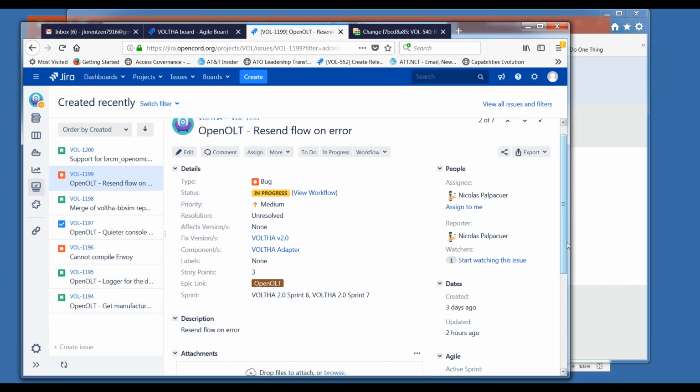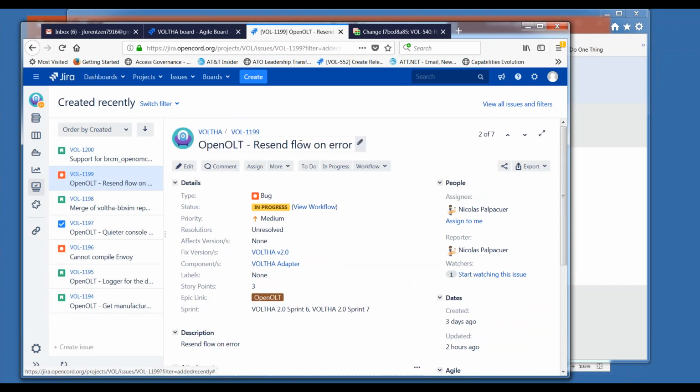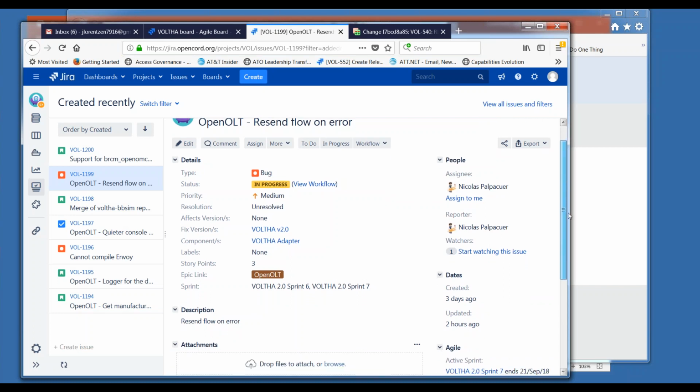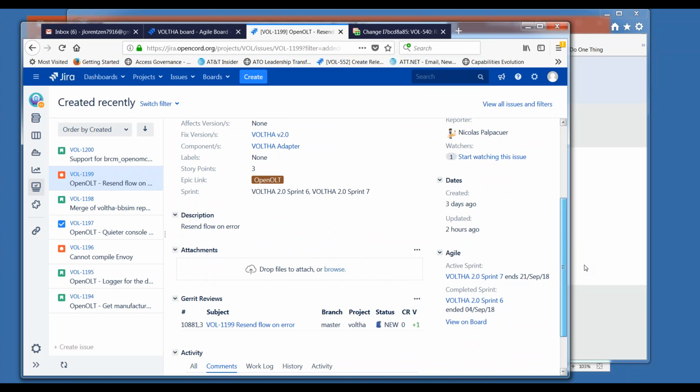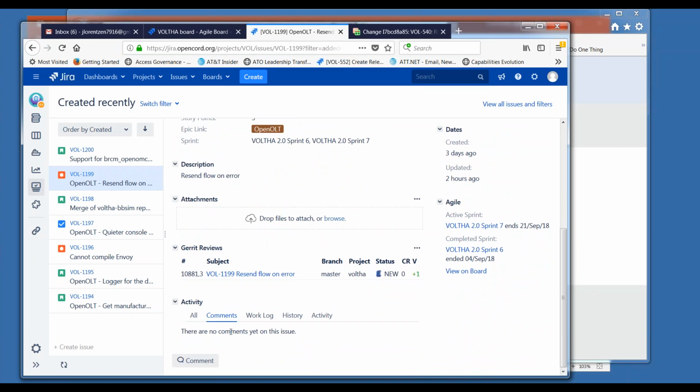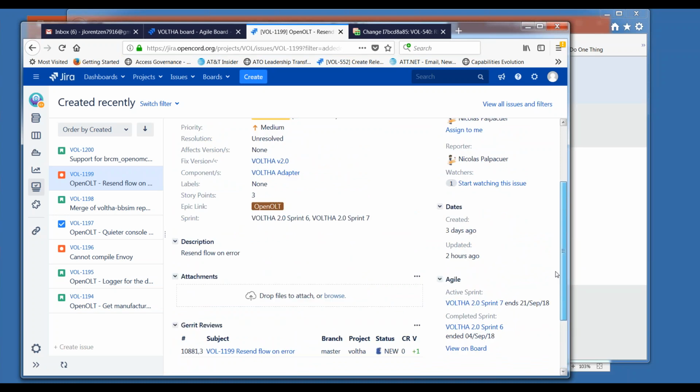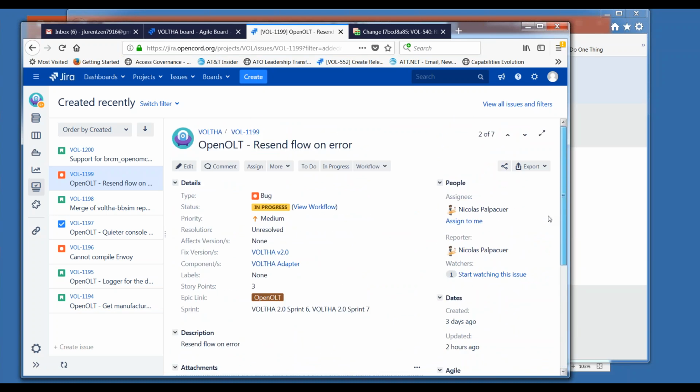And then 1199, this is OpenOLT resend flow on error. And again, this is in progress in Sprint 7. It looks like there is a review up in Gerrit right now. This is the server side of OLT resending the flow to the device if there's an error? It's the driver side.